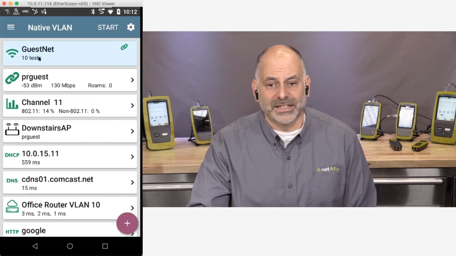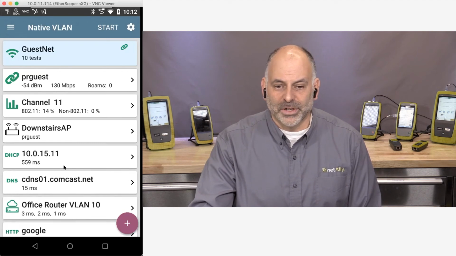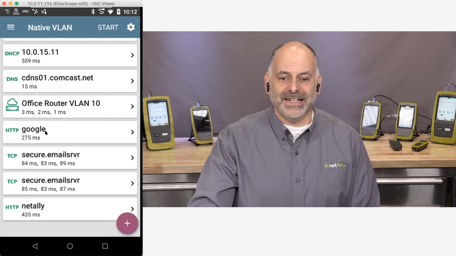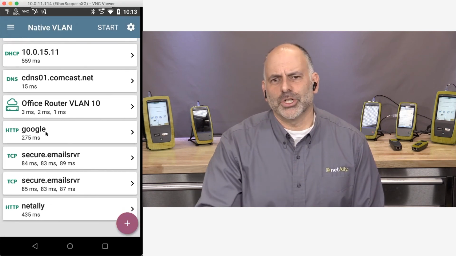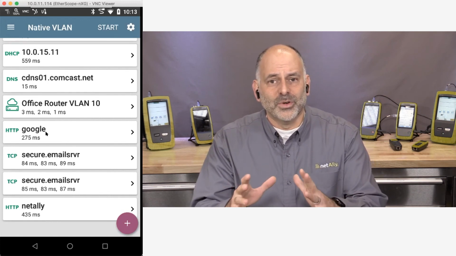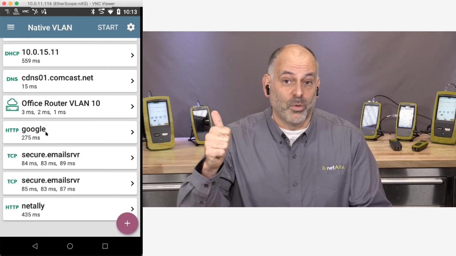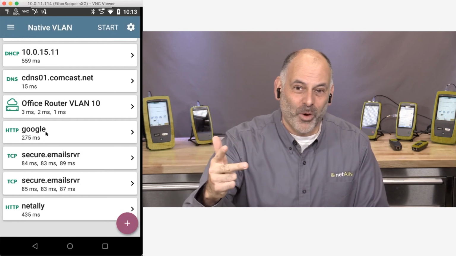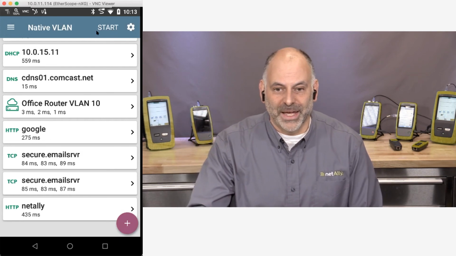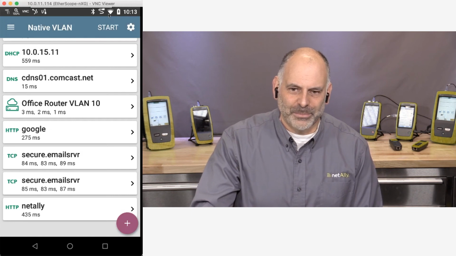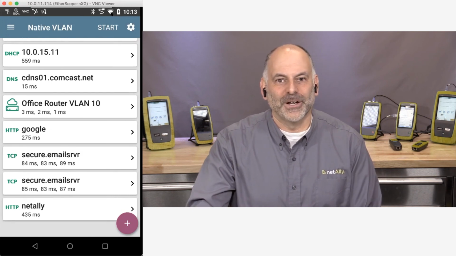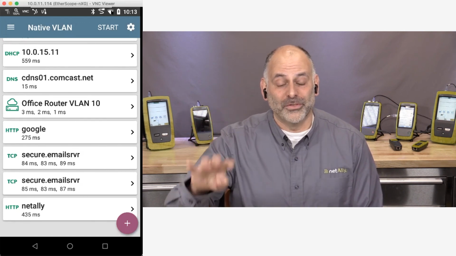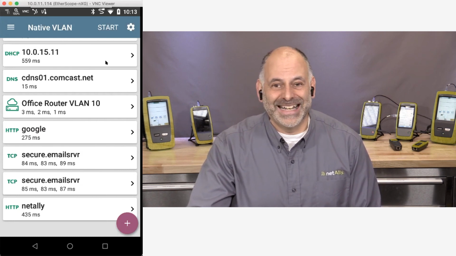So in this case, I've got it set up to connect to my guest network, and it runs through the same test. Now in this case, I took real advantage of the auto test, and I added in some key resources out there just to make sure I could connect to those. So what this is doing is this is showing me I'm connected. So I've got my Wi-Fi network port connected. I've got my wired network port connected. I've got my wired management, and I've got my wireless management connected as well. If I look up at the top, I'll see that familiar little Wi-Fi icon up there at the top of the screen on the status bar. So now I've got all 4 interfaces of the EtherScope nXG connected to my network.